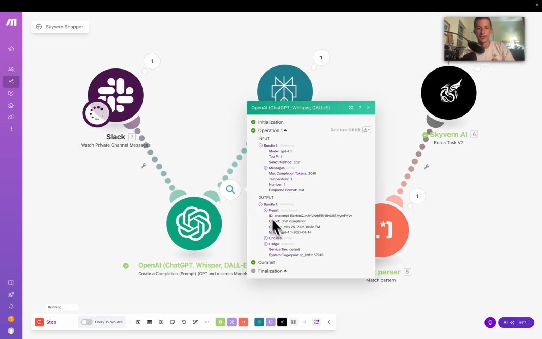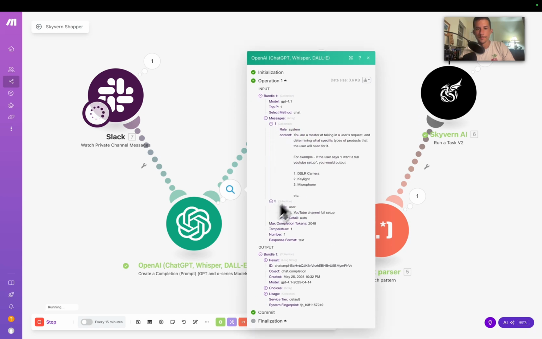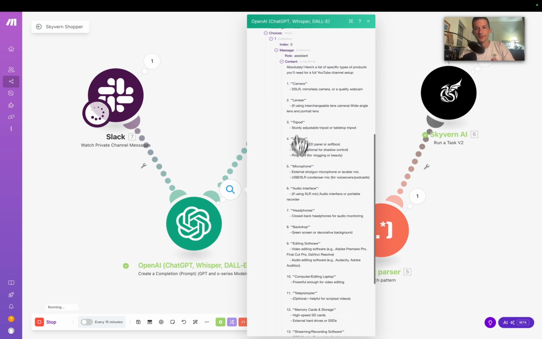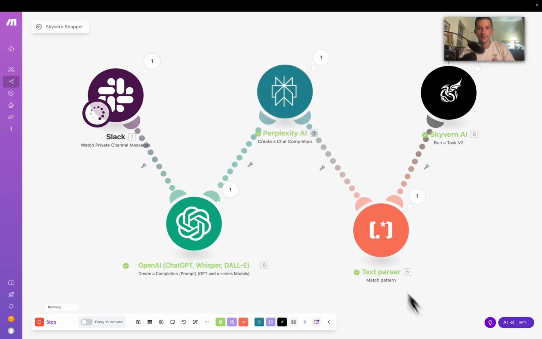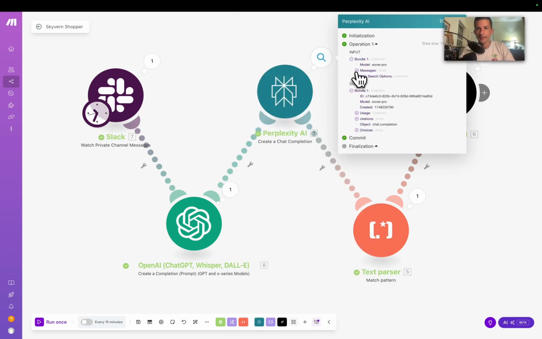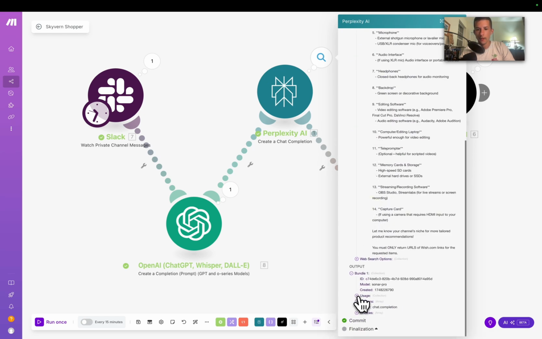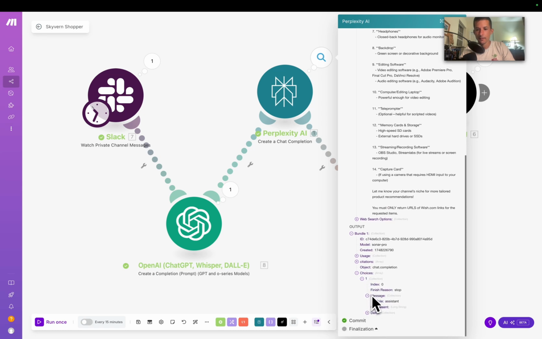So we can take a look at ChatGPT. We saw the input was YouTube channel full setup, and the output was, here's all the things you need: camera, lenses, tripod, lighting, microphone, headphones, backdrop. A pretty thorough list. Now you can see in Perplexity, we're taking that list as the input, and in our outputs we should see a list of URLs.